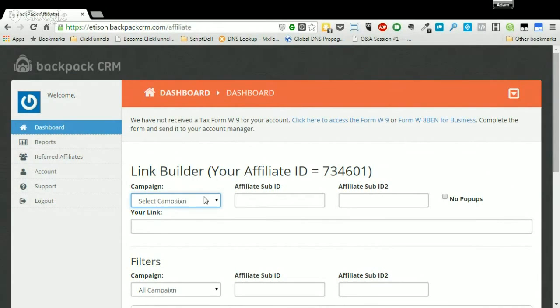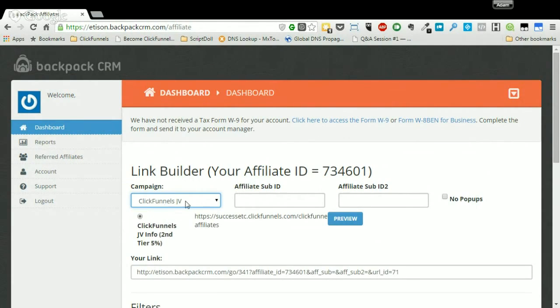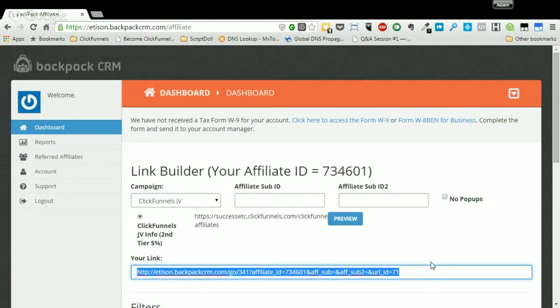But in the meantime, you click the select campaign and choose ClickFunnels JV. That's how you recruit affiliates. You just send them this link, and that's how you guarantee that they will sign up as a tier under you, to help be an affiliate for ClickFunnels. It gives you a little bit more leverage on the affiliate side, which is awesome.